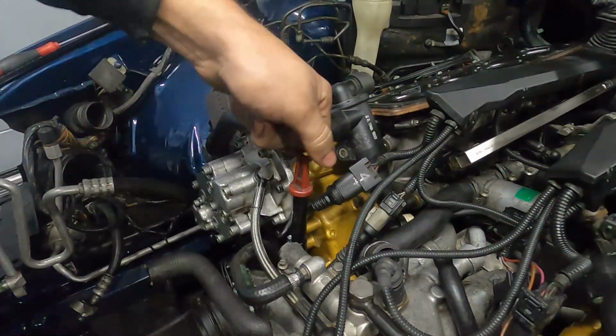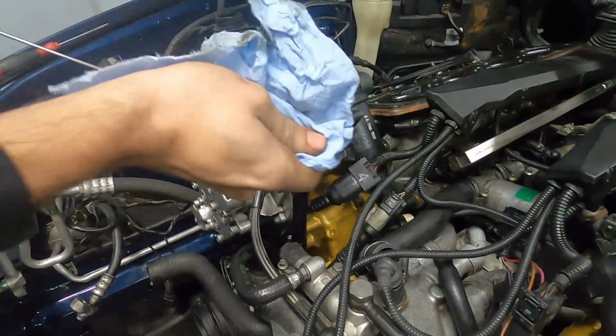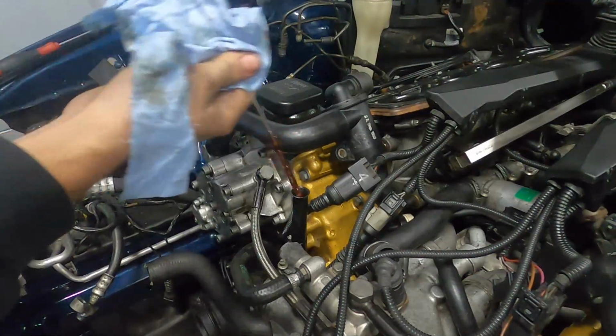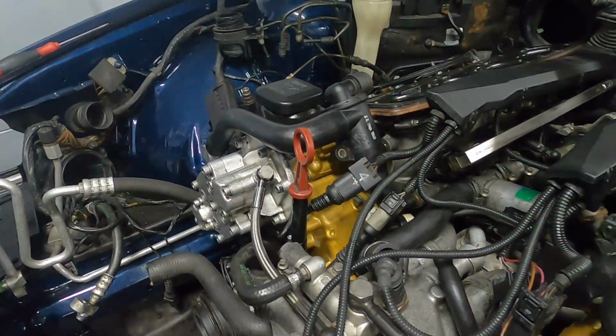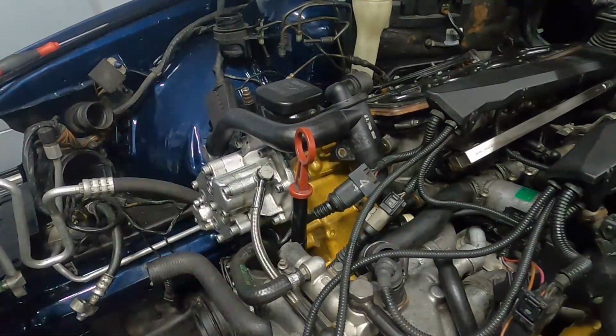I'm going to check our oil here. Looks like that is plenty to start it. Of course, that oil level is going to go down when we do start it because it has to fill up the oil filter housing and all the oil lines and stuff.